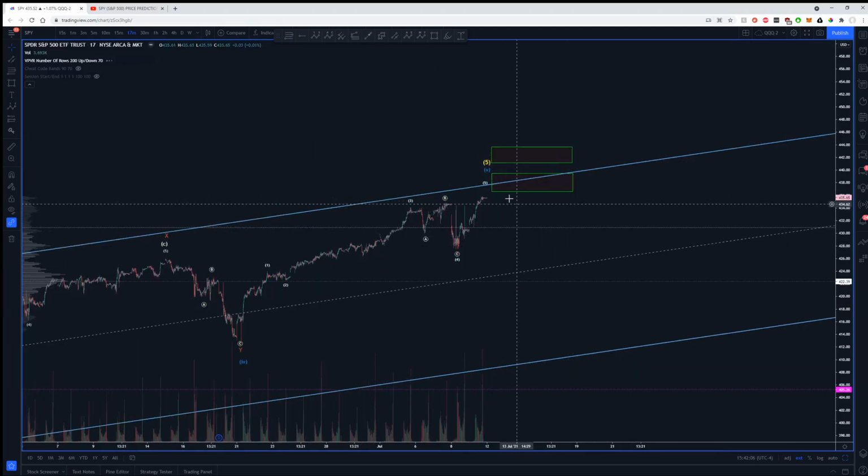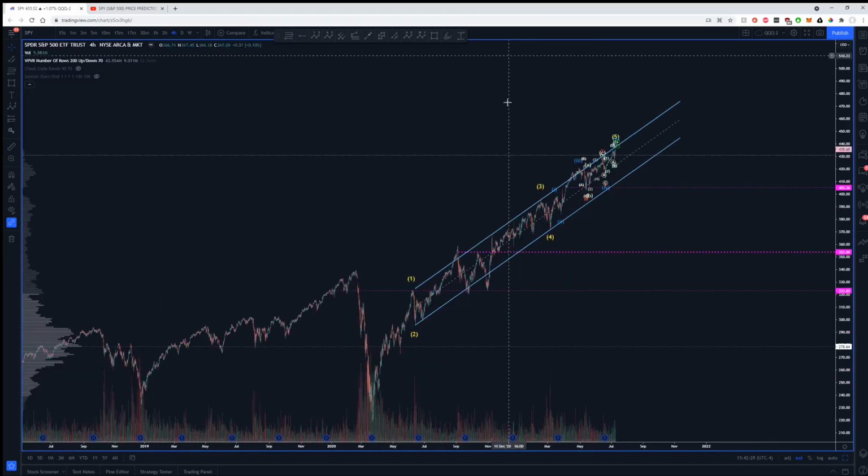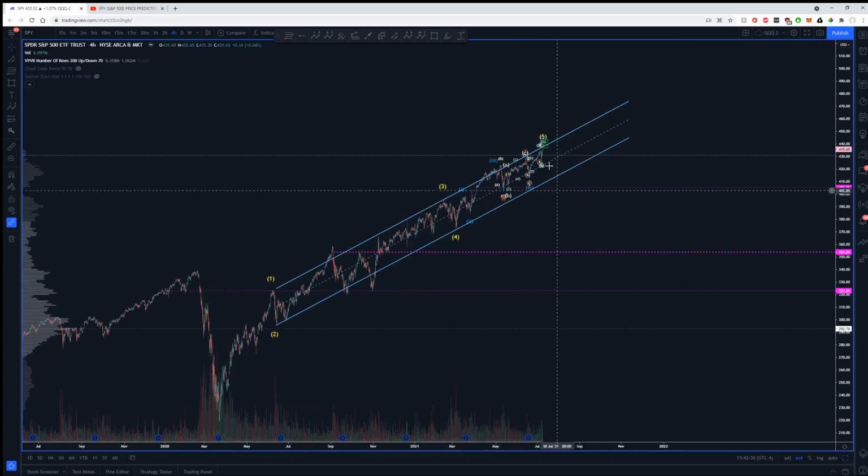So we've built a ton of confluence that SPY might end up peaking somewhere around 436.5 up to about 440 on SPY into here. And if we do end up pushing up to that, then a range between 441 and 444 looks like a good secondary target. So overall, that's my prediction on SPY in the short term. I think we're actually very, very close to peaking in here sometime in the next week or two inside of this current range that we're looking at from about 437 upwards to about 444.